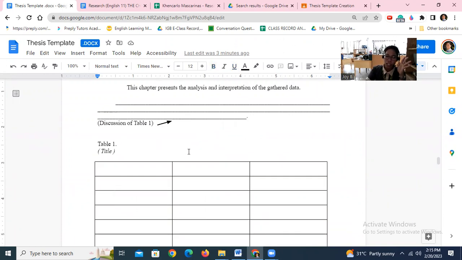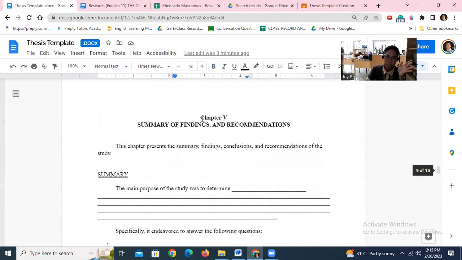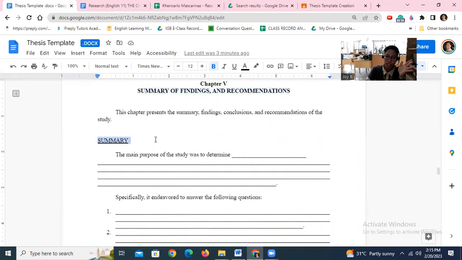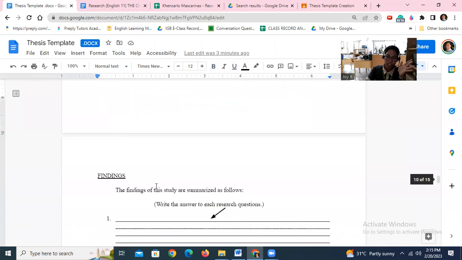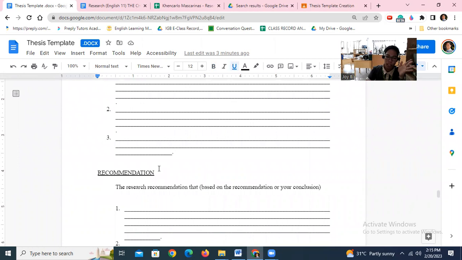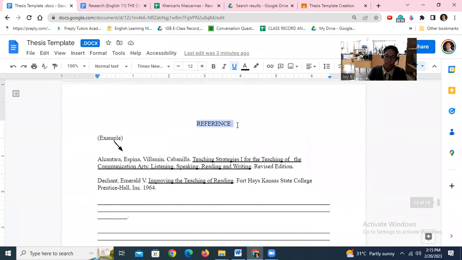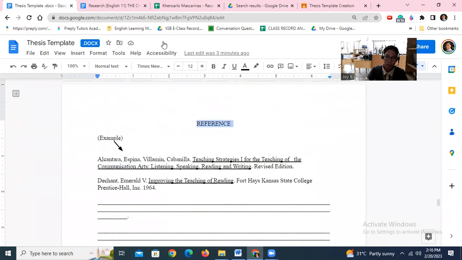Okay? So you just need to compute first your table here. Pagkatapos na, you need to put it back in this one. And then chapter 5, summary of findings and recommendations. So you need to put here the summary, okay, yung research question, followed by findings. Yung sagot ng findings here, anong conclusion mo, anong recommendation mo, tapos yung reference, yung RRL, meaning yung link rather ng RRL mo. Okay, so remember, we start with the authors.